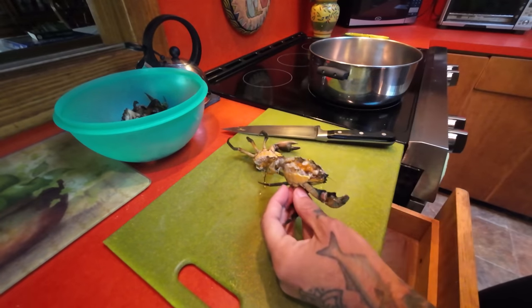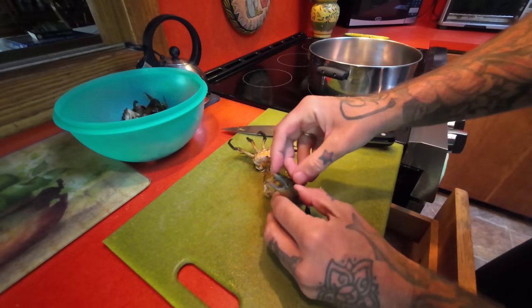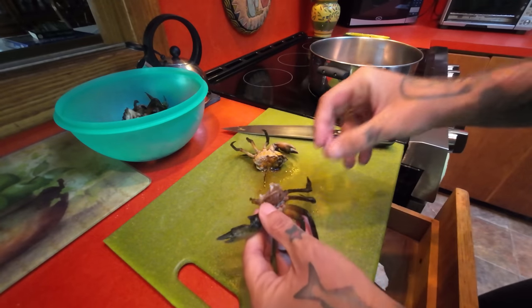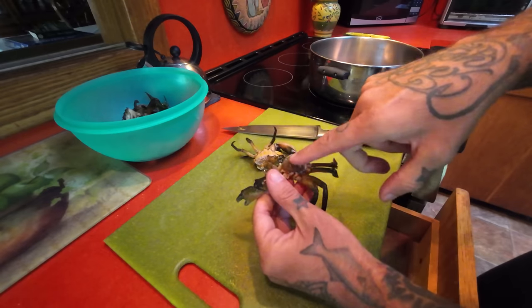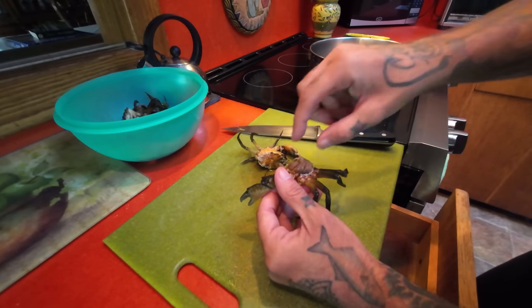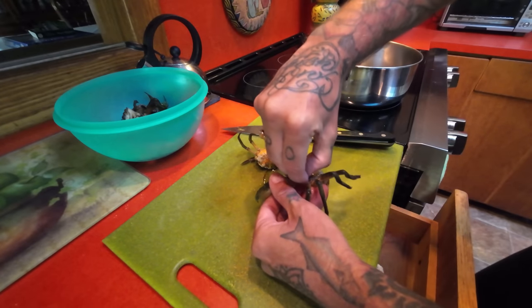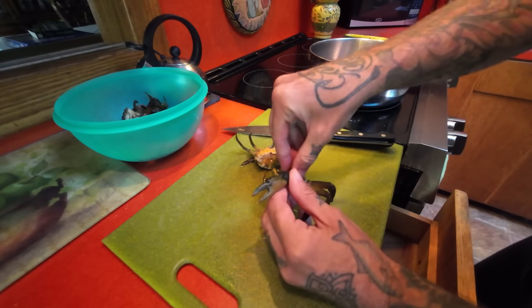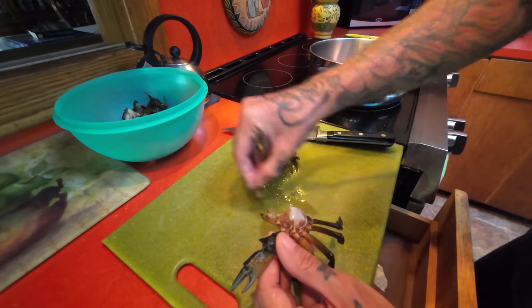Now the only thing that I am going to clean is take off the carapace, but that's going into our pot for our stock. Right here, the dead man's fingers or the gills, I'm just going to pull those off because that has a bunch of stuff in it that we don't want in our stock.